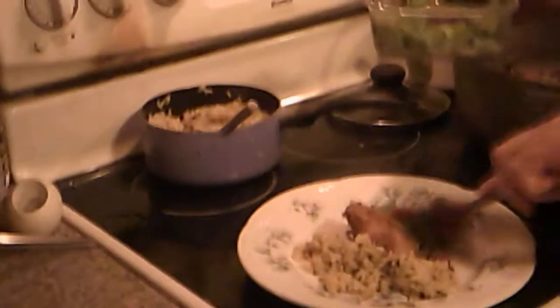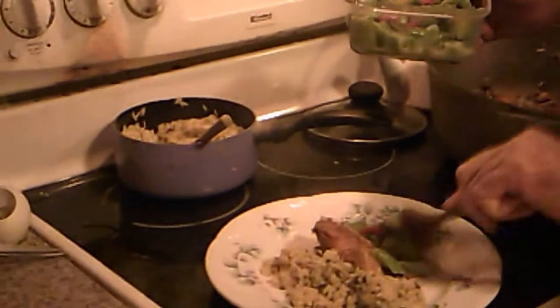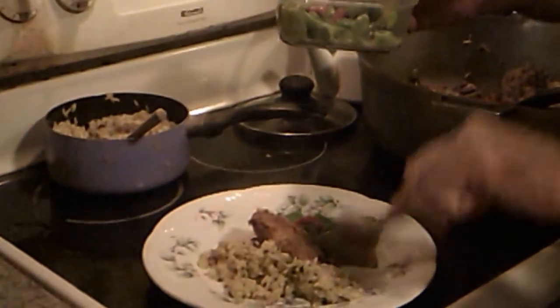And look at these veggies. Steamed veggies. You got some peppers. You got some beans. I'm going to bring that on that side. And doesn't that plate look beautiful? This is chicken and wine. Pollo En Vino. And this is what's for dinner.